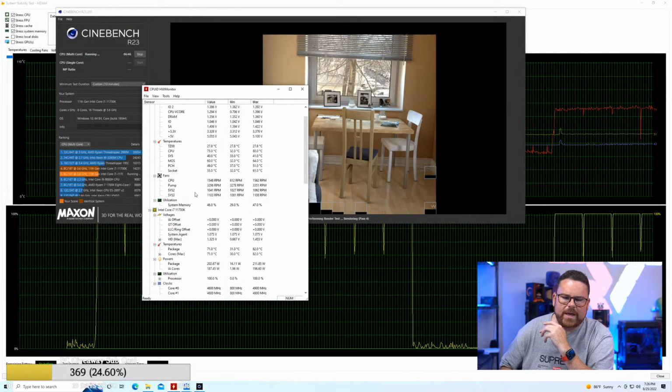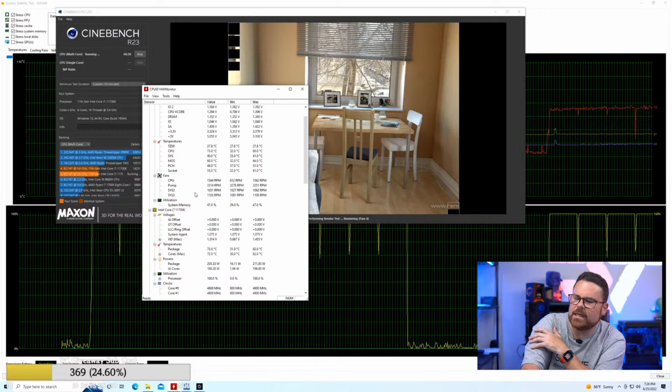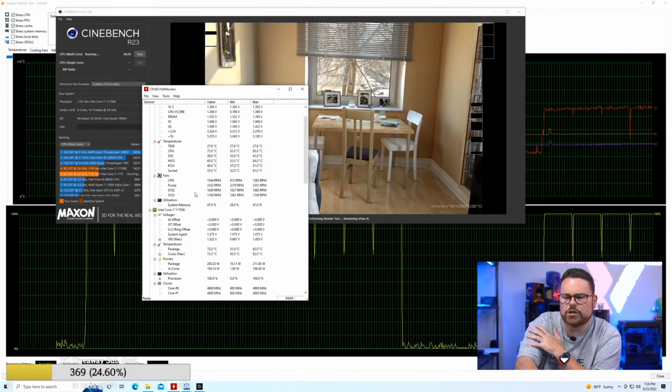So we have done a version of this, just so you guys know, I do know what the temps are gonna be like in open case. So we're actually pretty close to where temps should stay, right around 74 was where it was in the open case scenario, which is the same thing, because with an open case the side's not gonna matter since all the fans are from the front, but 74. So it looks like it's just shy of a 9 degree difference between open front end and closed.